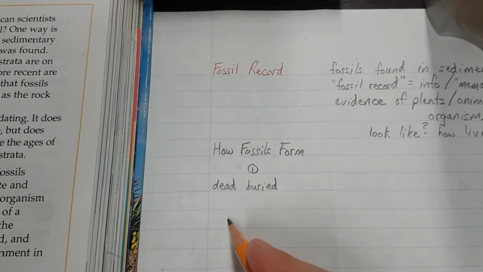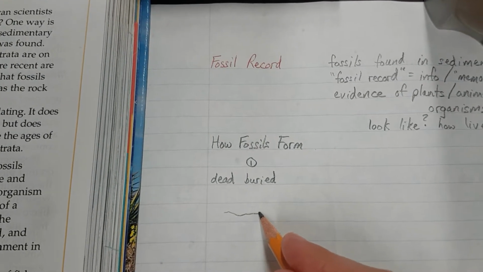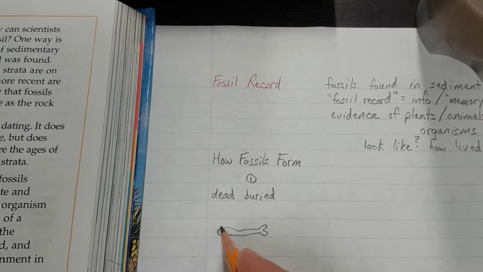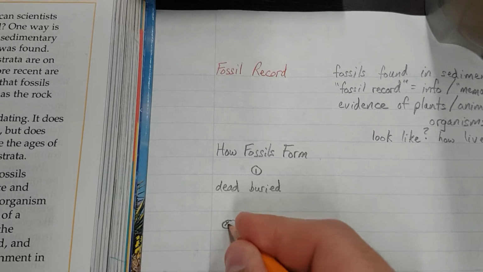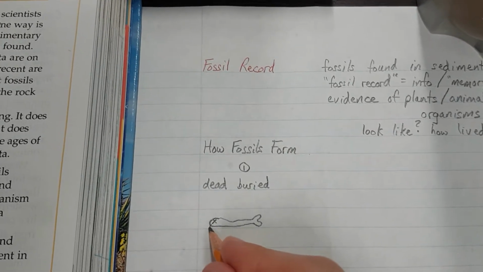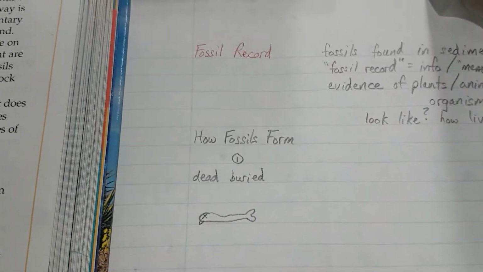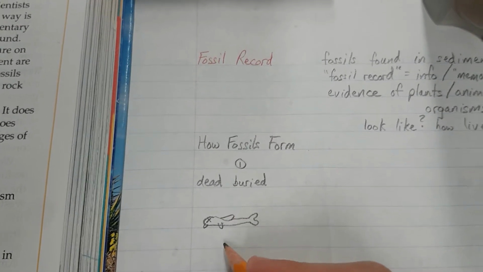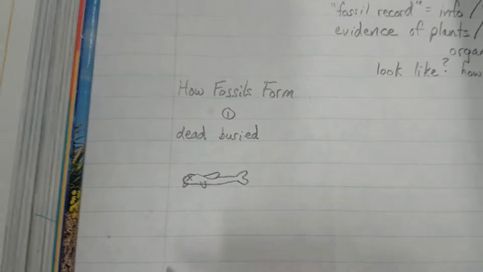Okay, let's draw like a little fish, and there's its tail, and here's its head, and we'll put a little X at the eyeballs. Maybe its little tongue sticks out like, bleh, it's dead. And there's a little fin, and there's a dorsal fin. Okay, so that's our little dead fish.